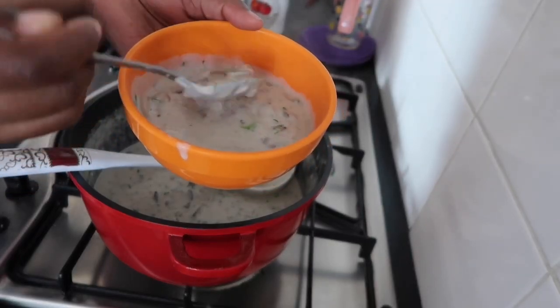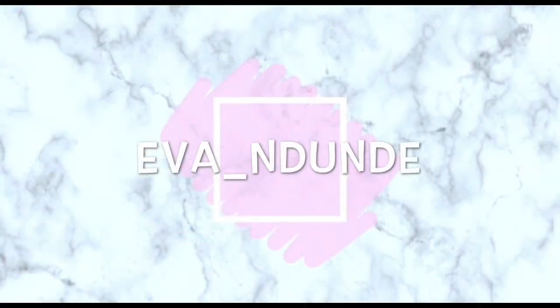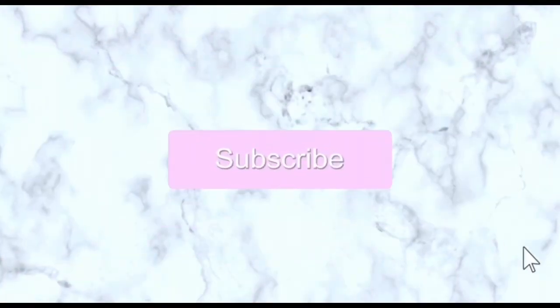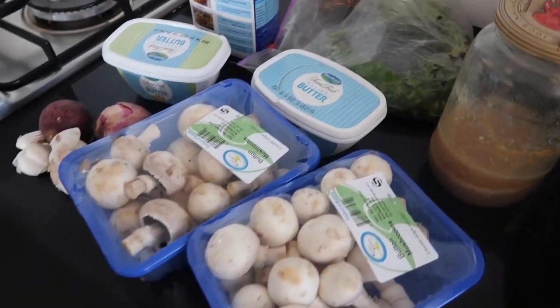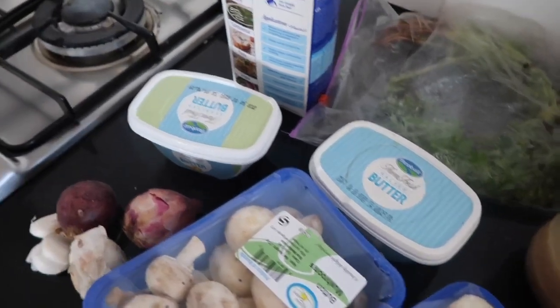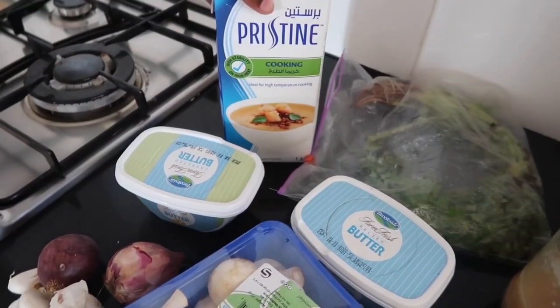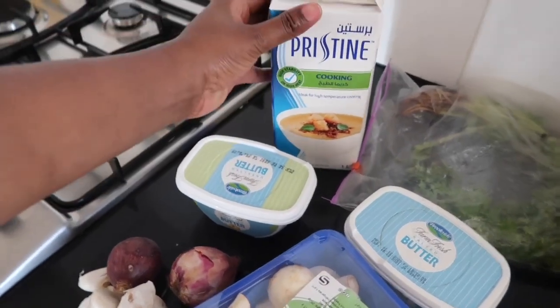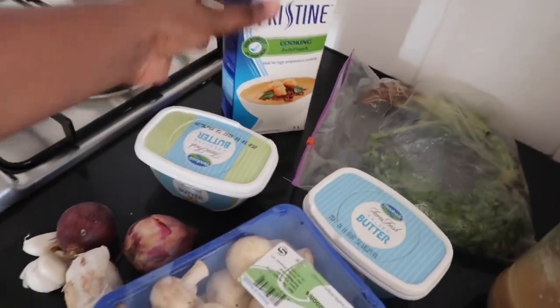I'm Ivan Dunda and today we have a cooking video, so keep on watching. So today I'm going to be showing you how I make my creamy garlic mushroom soup, and these are the ingredients together with some wine that I haven't put in here. I don't know why I forgot to put it in here, but here I use Pristine cooking cream.